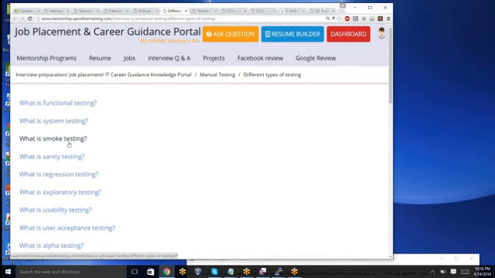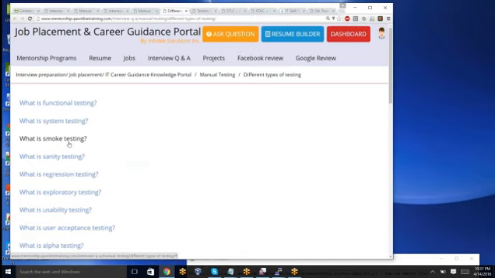What is smoke testing? You have to understand the context and when we use that. Let's take the same mentorship portal, and it is working right now. Tomorrow we're adding some new modules, and whenever a new build comes, the build is the software code which keeps coming and installing, and in a whole day multiple builds come and install.